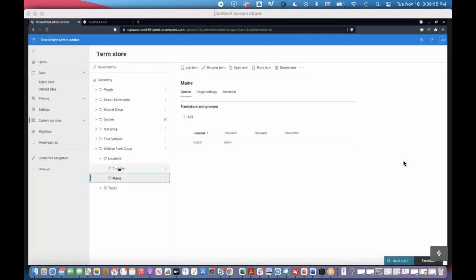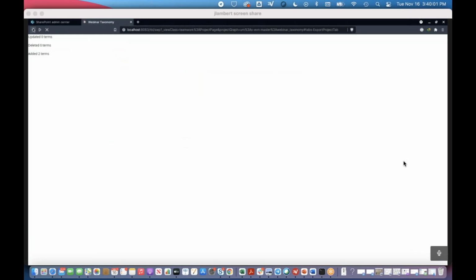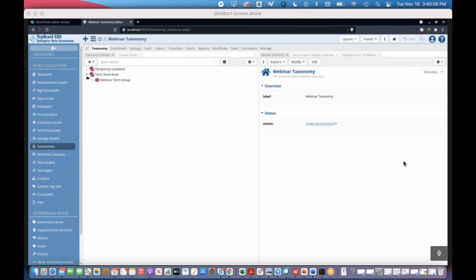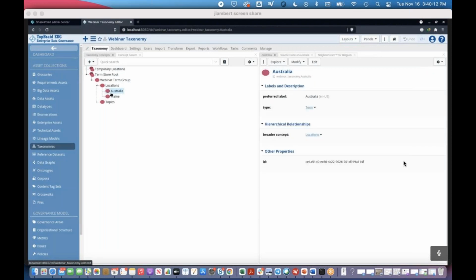But just to finish, to make that point clear about the GUIDs, what's really cool, if we come back to TopBraid EDG now and go look at those taxonomy terms, those two that we pushed in, that wasn't just an export, that was a handshake, which was really important because we got back the IDs. So when we synchronized to push a taxonomy concept from TopBraid EDG into SharePoint for the first time, the handshake happened and we identified the need to get a GUID and bring that back. So these things are both kind of having the same pulse now, and we could push and pull changes from either side back and forth between the two of them.